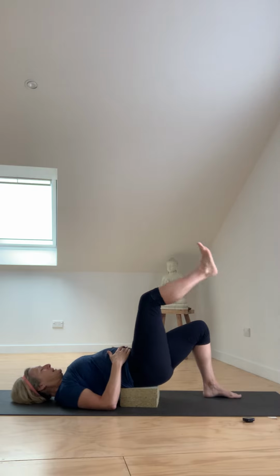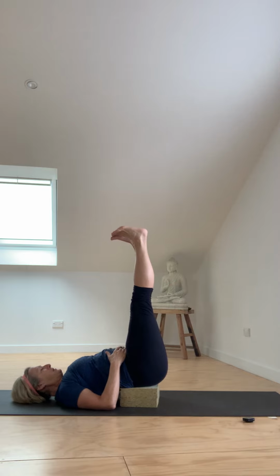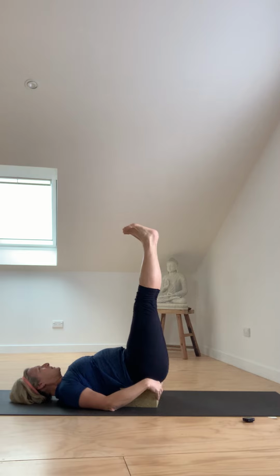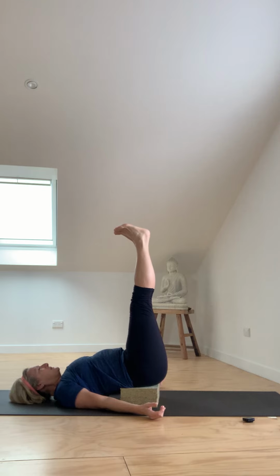And then lift one leg at a time up towards the ceiling. So both legs are now straight, and if you've got the support under your lower back in the right position, it should be relatively easy to hold the legs up here. It's about just having the right centre of balance.